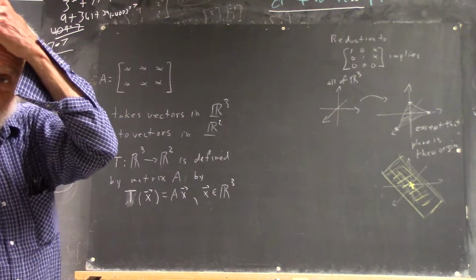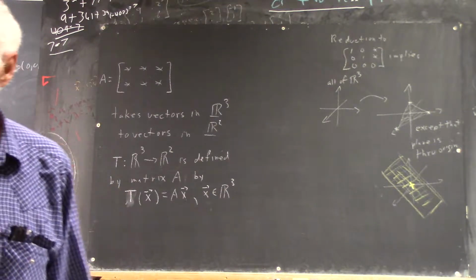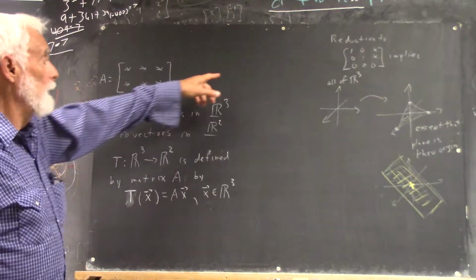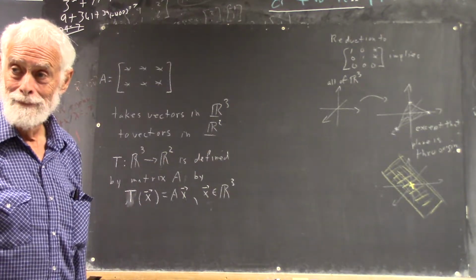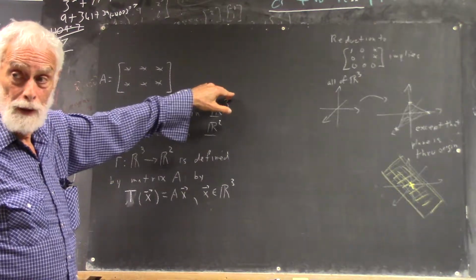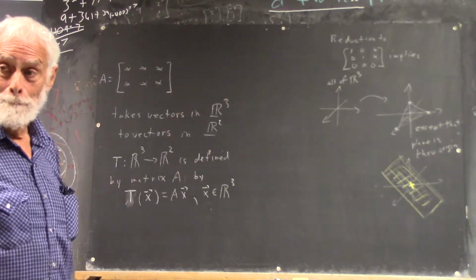For clarification, A with asterisks all the way across in 2 rows, would it be equal to asterisks all the way across in 2 rows with the 3rd row of zeros going across it? No, because if it had a 3rd row, it would be mapping into R3. If it had a 3rd row, you would get 3 numbers when you multiply it by a vector in R3.